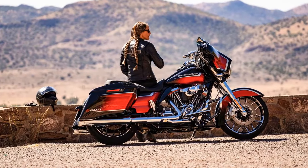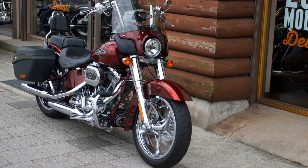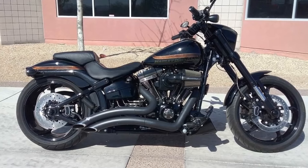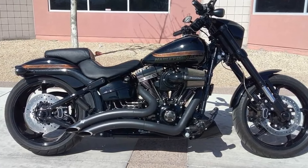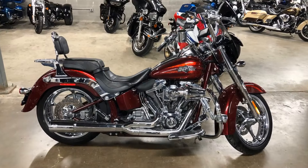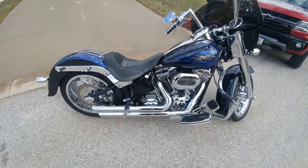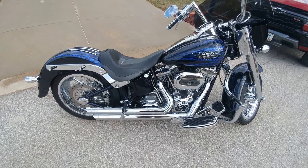With a removable backrest, a rear passenger seat, and a windscreen, this convertible motorcycle stood out. This bike has a lot of female fans because the seat height is ideal for short-statured female riders. Men adore it because it has a rugged appearance and a commanding presence, and it is one of the most popular motorcycles among motorcycle club members.